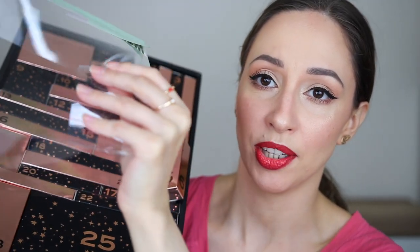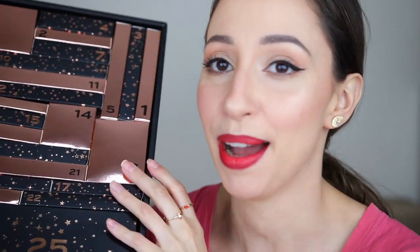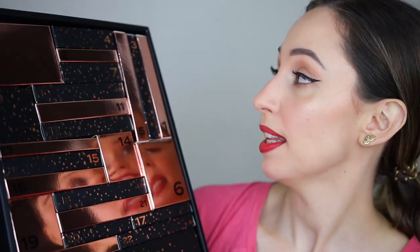And let's remove the belt. Ta-da! We also have a plastic protective layer. Oops! Number 6, go back to your house. Let's find box number 1. It is this one here. Okay, it's not happening on camera.